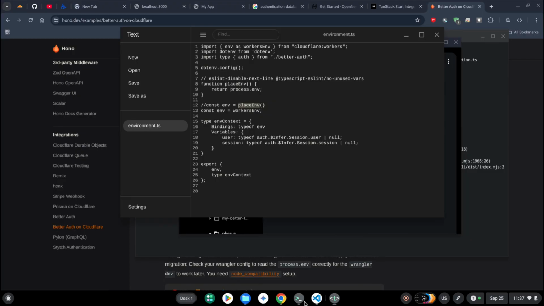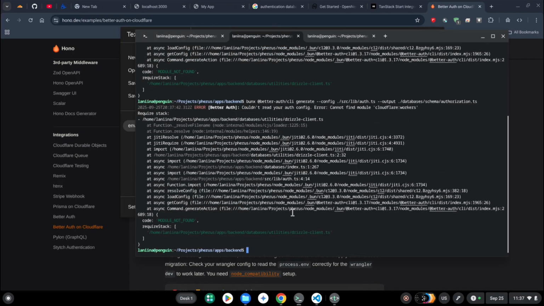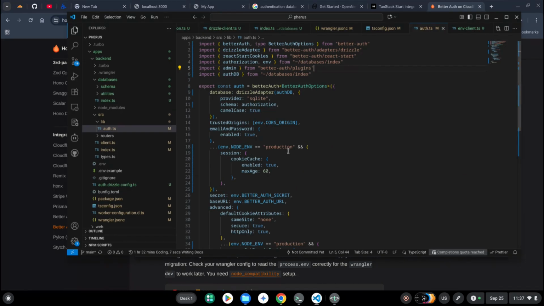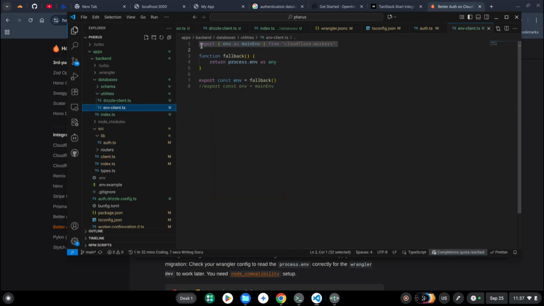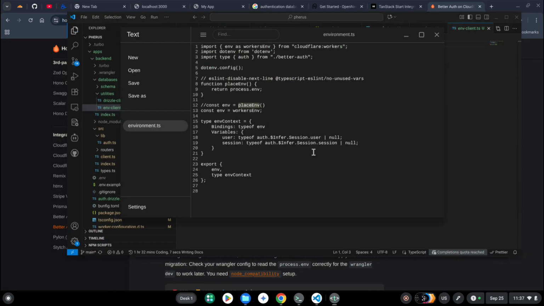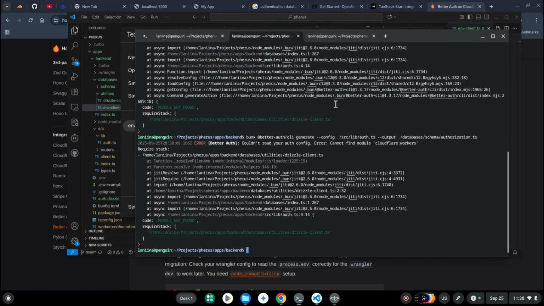Now when we run our better-auth CLI, which is still having an error, let's try to hide this as well and hope it works this time, and still having an error.